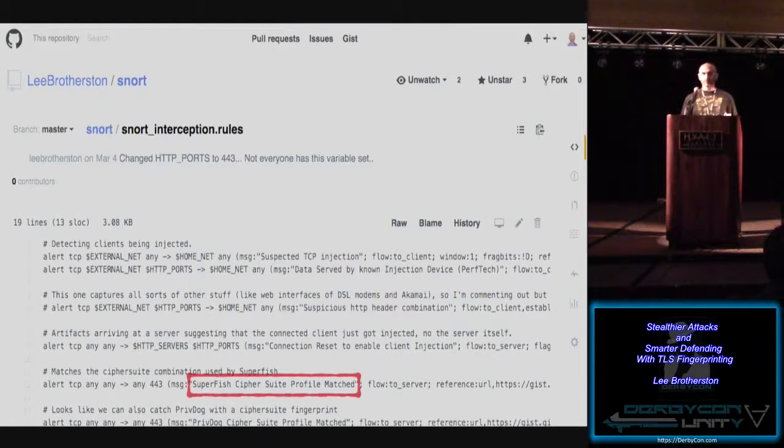It's useful for system admins, because a system administrator doesn't necessarily have access to the endpoints. We're in a world where people can bring their own devices in, and the enterprise doesn't necessarily have access to look at that device. You might not have access to the server end. So really, you don't have an idea as to whether someone is Superfish infected, for example, or any of the others, without having access to the endpoint. But by sniffing it on the network and alerting on Snort this way, you can detect it using your existing infrastructure.